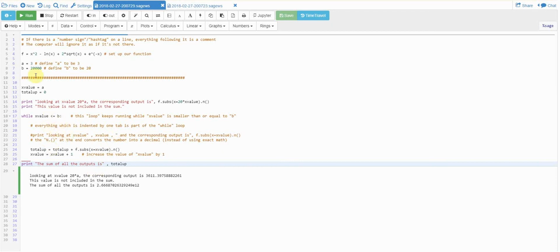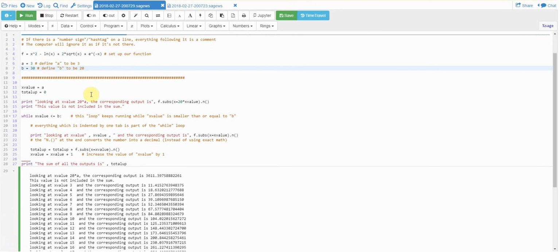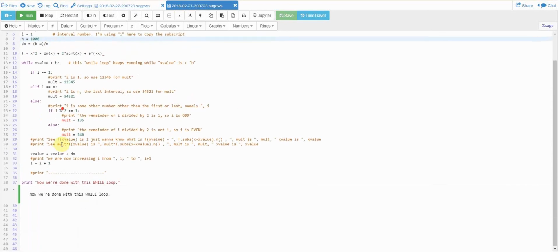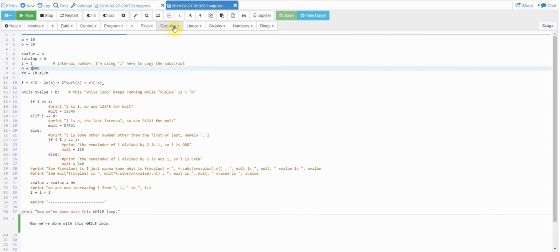Show these print lines like this if you need to, but be sure that in this first code, b should be fairly modest. In the second code, n would have to be not too big. Otherwise, you don't want to show too much information on screen.